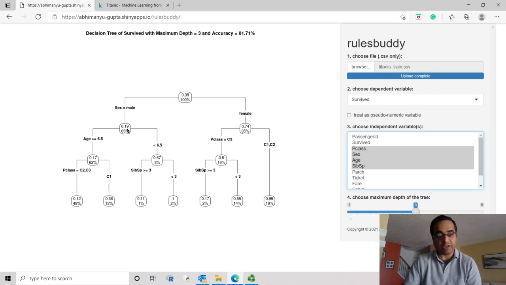And the same story here as well for males. When it was a kid, if the kid had fewer siblings, then the probability of survival of that kid was 1. However, if the kid had more siblings, then the probability of survival was almost 1/10, around 1/9, which is very interesting, and it's kind of sad that if a kid had more brothers and sisters, then there is less chance that the kid will survive.